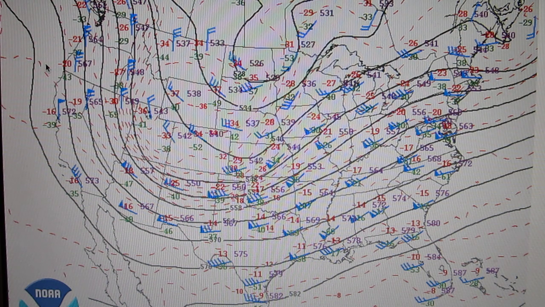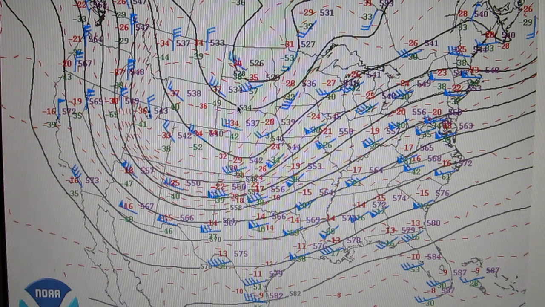The lines you see on here are the lines of equivalent height at that pressure level. So if you're flying in a plane and it reads a pressure of 500 millibars, this is how high you would be off the ground. The reason why these lines are different and they're not all the same location is because the atmosphere changes in areas where it's colder, as you can see up here in the central US. The air is more compressed as air gets colder. It gets more dense and it compresses down, so that you don't have to go as high up to get to 500 millibars as you do down here where it's warmer and more tropical.